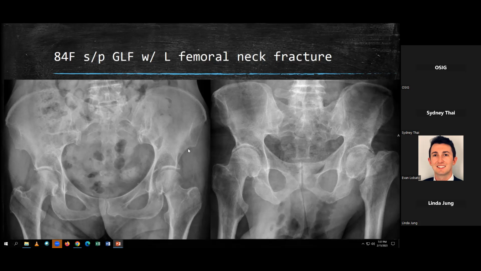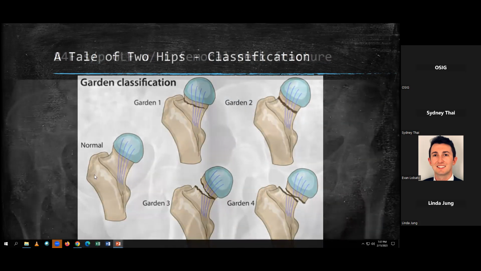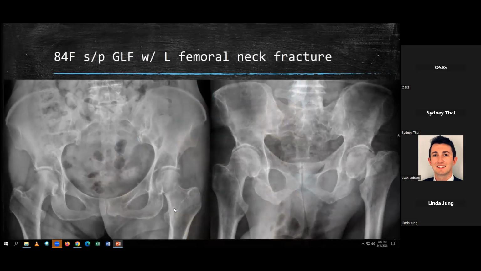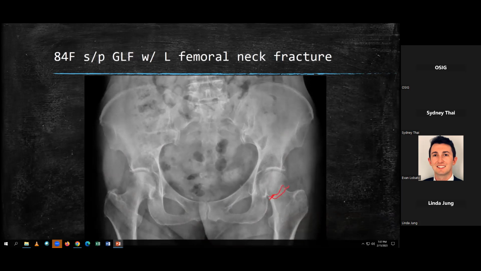But how about this one? Yeah, kind of tougher to see. The fracture is here, and it's drawn out. Along the femoral neck here, you see this nice, continuous line. You can see that line is broken here. And then the head almost sits down in a funny way, almost like Garden 1, maybe. It sits in what we call valgus. So femoral neck fracture. Here it is. Those are the two ends of the fracture.